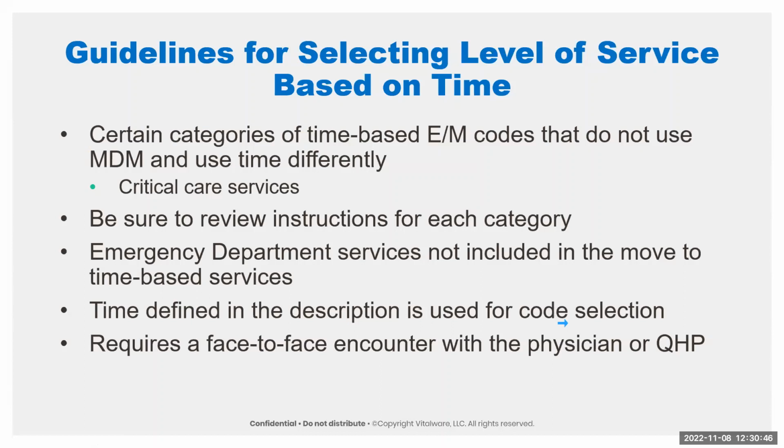All right, so there are certain categories of time-based E&M codes that do not use medical decision-making, but they do use time, but they use time differently. And those are your critical care services. And so those are not affected by the changes. So just be sure to review the instructions for each category. And the emergency department services are not included in that move to the time-based services. And the time defined in the description is used for the code selection, and it requires a face-to-face encounter with the physician or QHP.